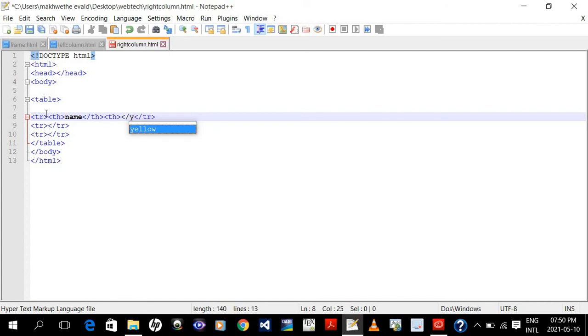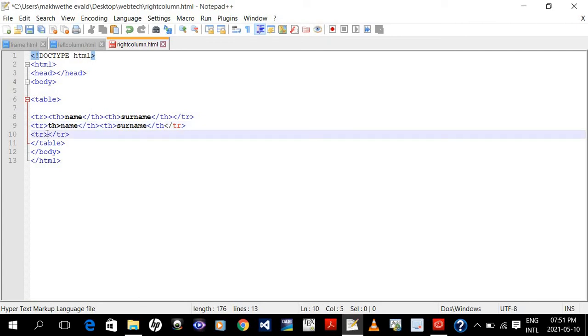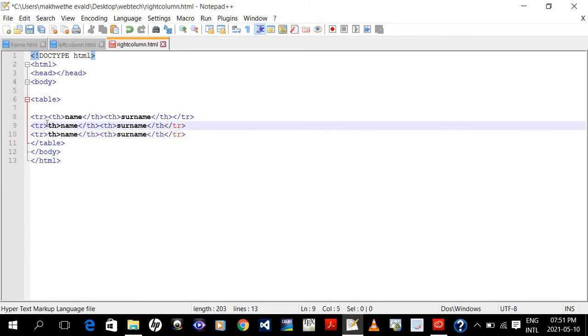Then we're going to go ahead and call it surname. Then I'll go ahead and copy this to the next row. I'll just change the name. Let's just say you have 2 people. Go ahead and paste it on each line.